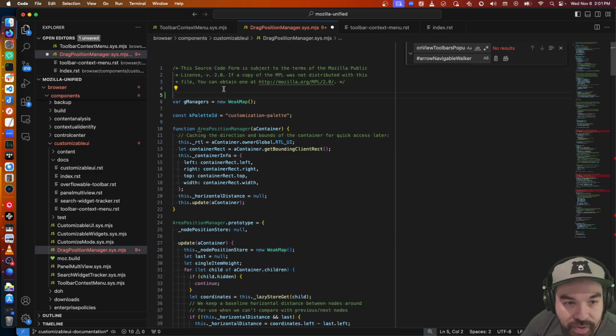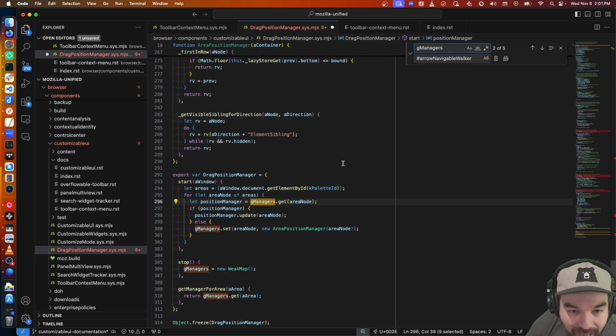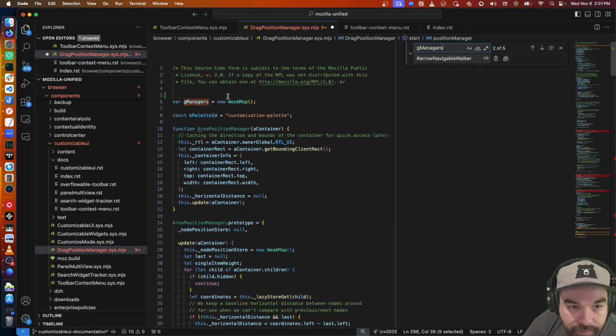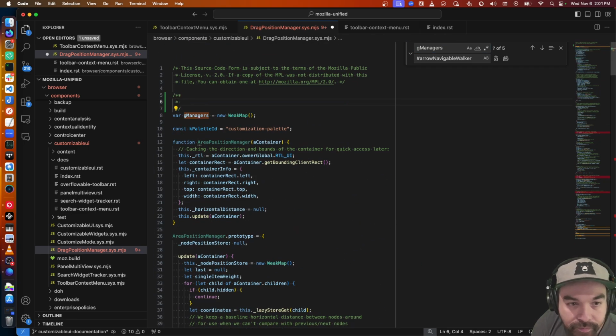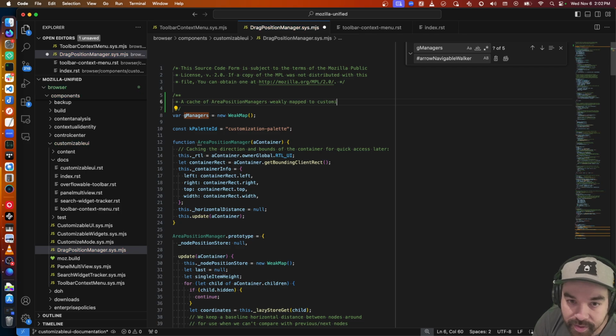A cache, so gManagers, if I remember correctly, is a cache of area position managers mapped to a specific area node. A cache of area position managers weakly mapped to customization area nodes.